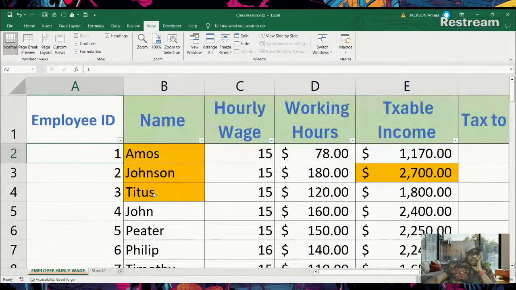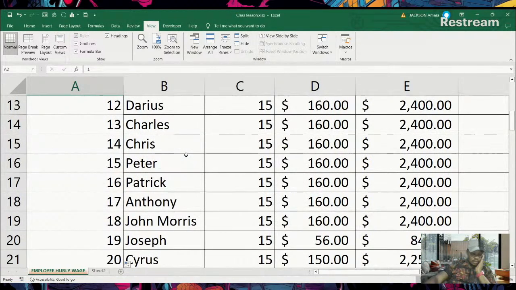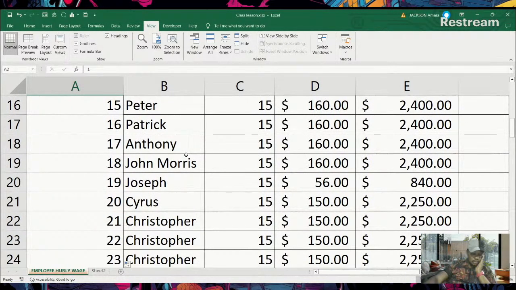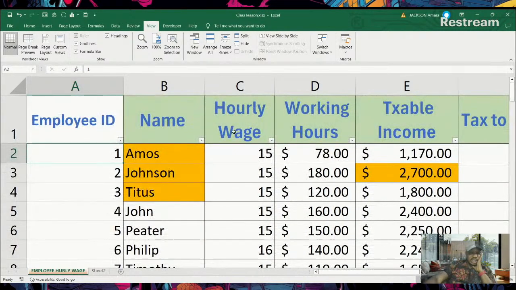One of the things I want to show you: if I move down, because the data is so large, my header will be covered up. So what can I do to make sure that my table header remains viewable even if I move down? I move to the View tab.